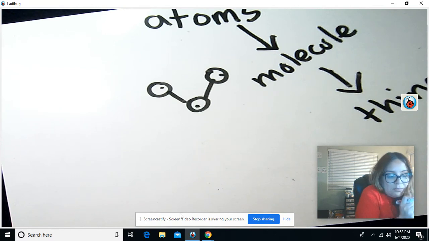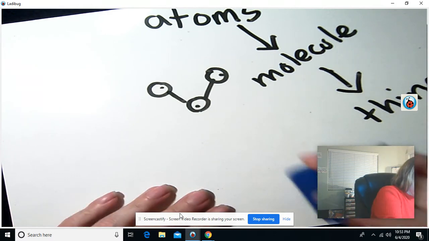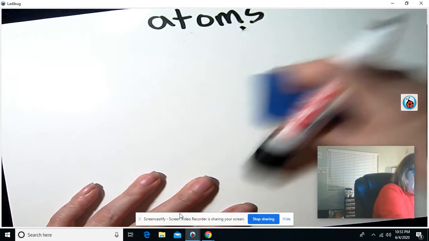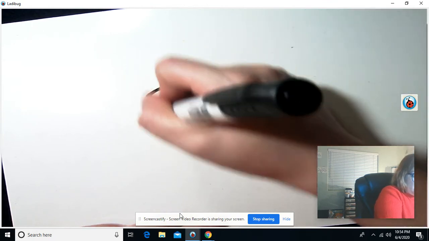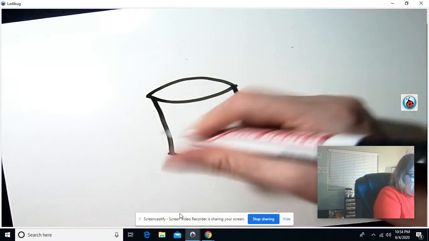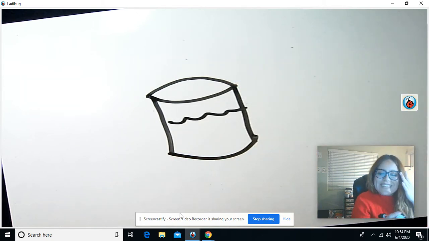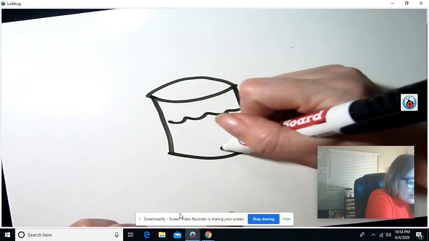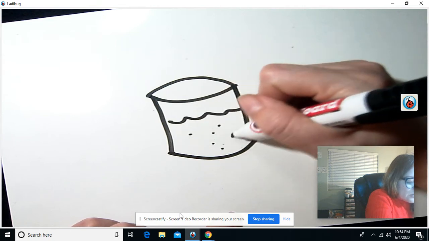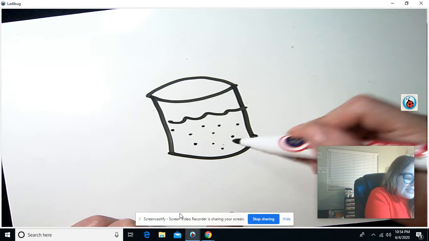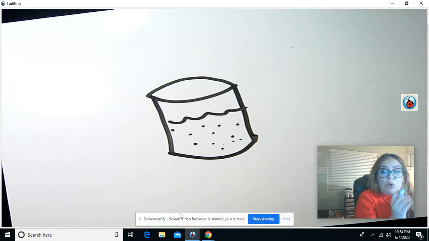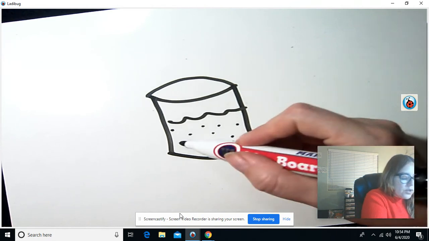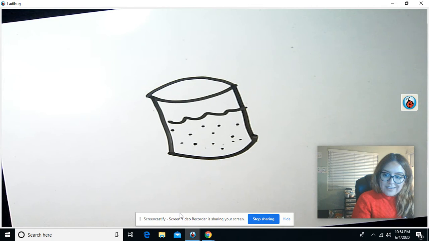I'm going to give you some examples. Are you ready? So, we're talking about molecules. If I have a cup of water, this is my cup of water. Ooh, Miss Cortez, good job. The water is made up of molecules. These tiny little things, they look big here because I'm drawing them for you, but you have to imagine they're so small. And they're floating along in my water. That's why I can touch water. I could feel it. It feels wet, right?